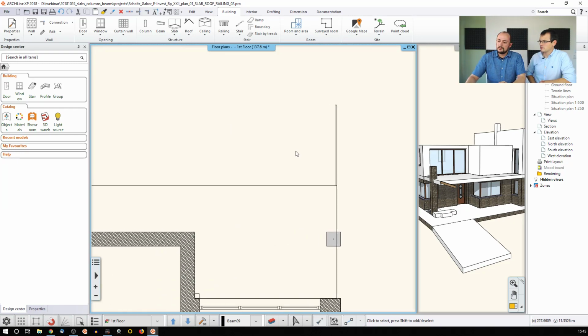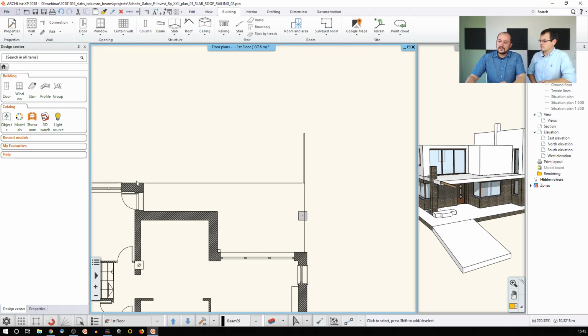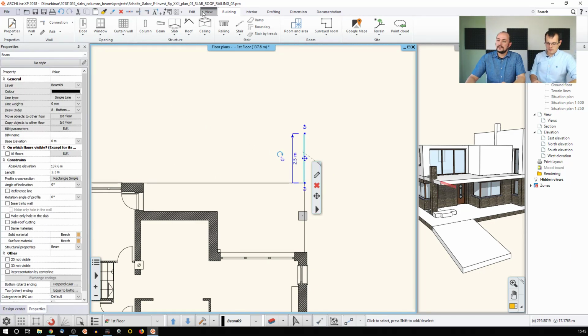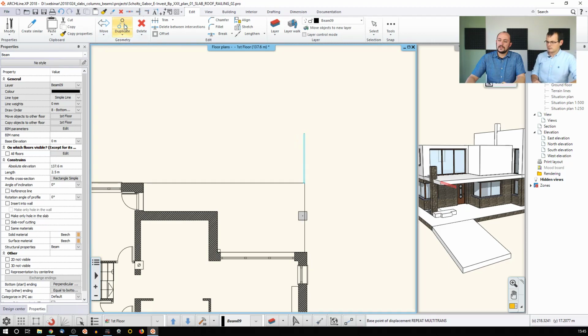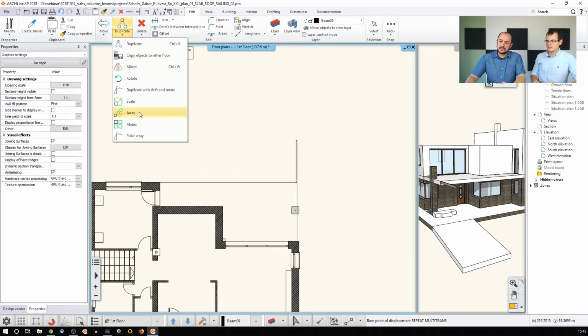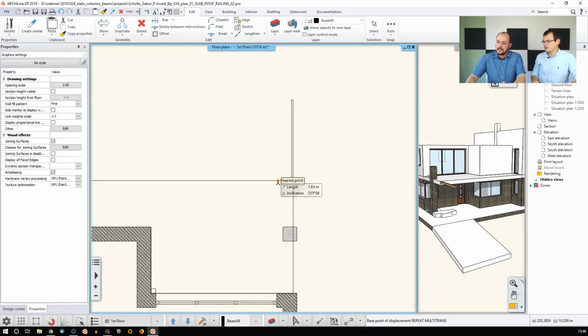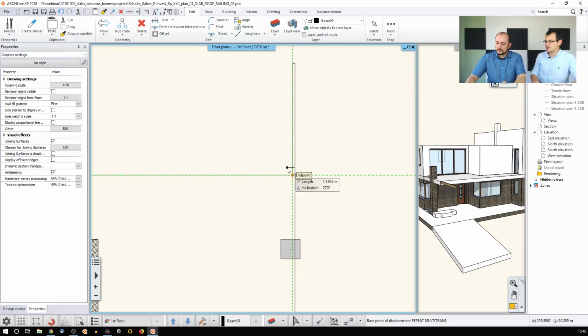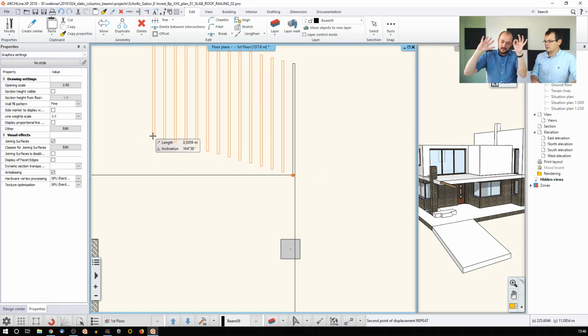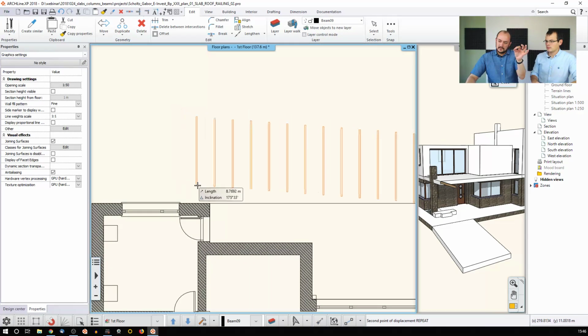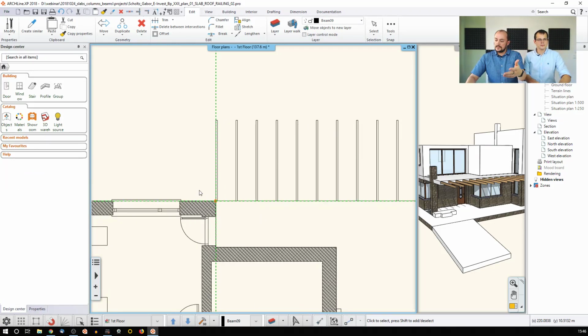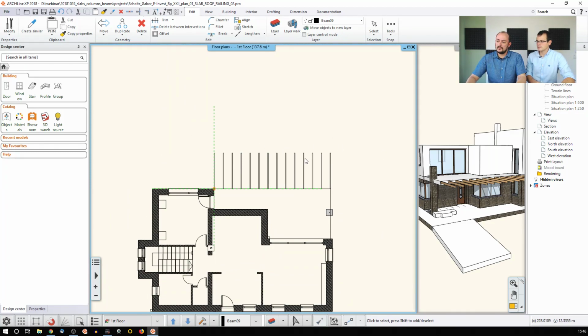Now, if I'm about to multiply it, let's say I'm about to see 13 more of this. I just select it and I go to edit. Actually, I duplicate it. Well, no, let's just use the array. And this gives me the option to select this item and say 13 more I would like to see, so that's 14 total, right? Yeah. Just with this specific corner point, I would like to grab it, not holding the mouse button, and position it over here. And now I have a total of 14 copies of this beam here.